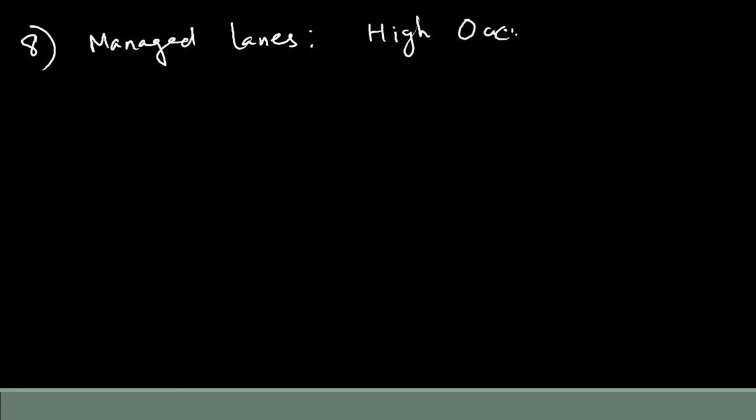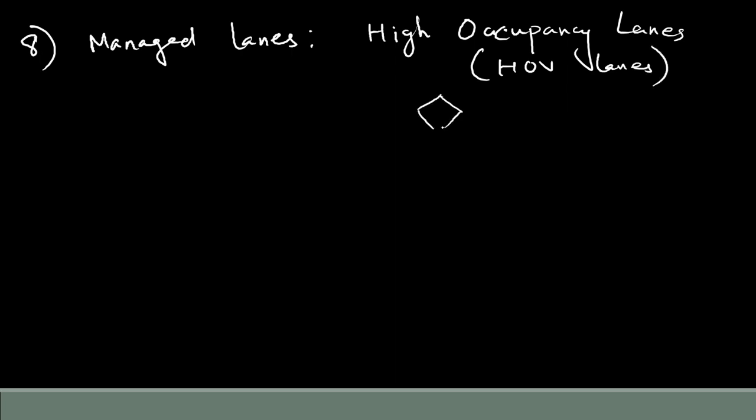Number 8, which you need to read, there are two managed lanes, which is like high occupancy lanes. Just the basic concept of this. I mean, if I tell you right now, you will understand. That's it. High occupancy lanes, which is the HOV lanes, and the pavement marking will be diamond shaped. This diamond shape always goes with high occupancy lanes. This is very important. You can expect one question from here. Which shape goes with high occupancy lanes? That is the diamond lane.